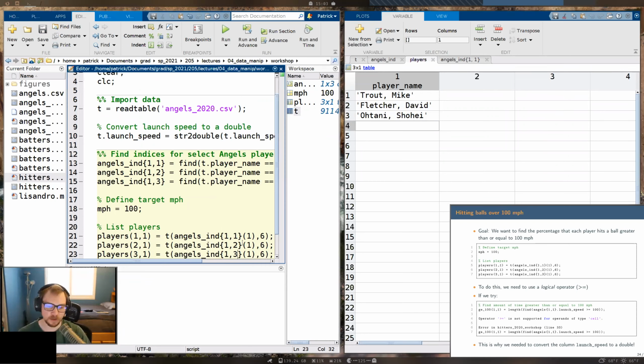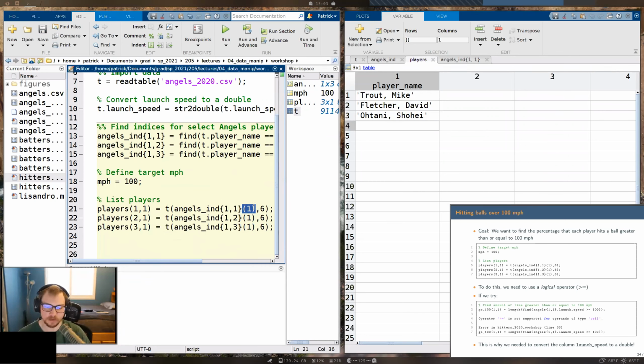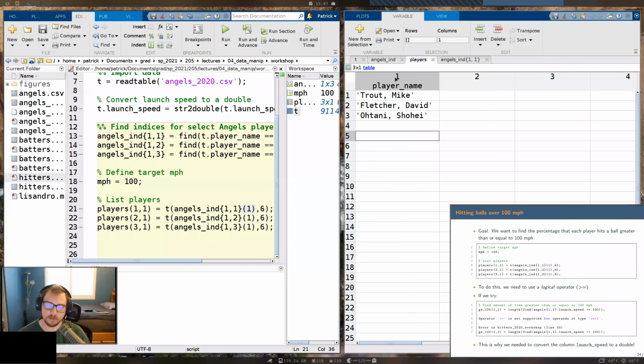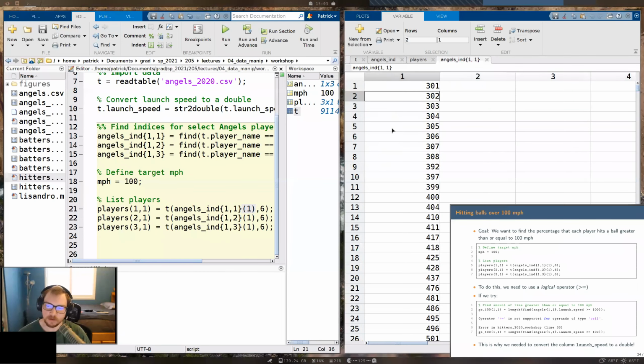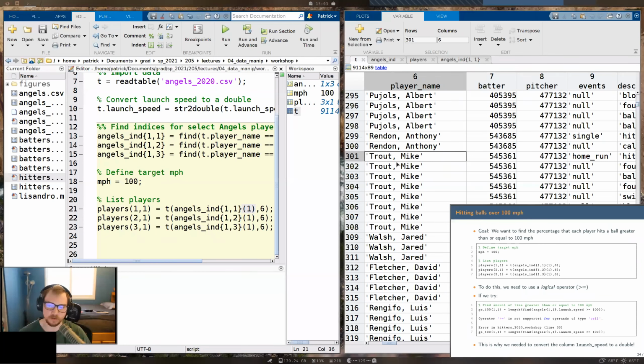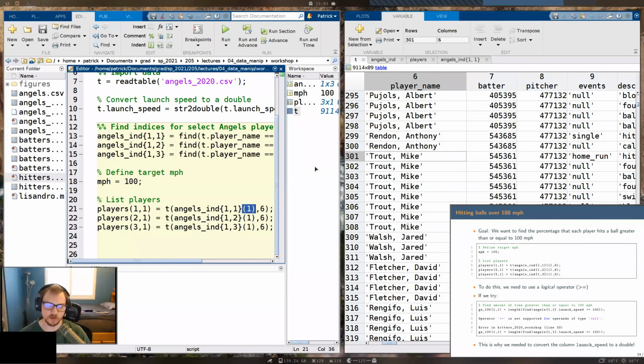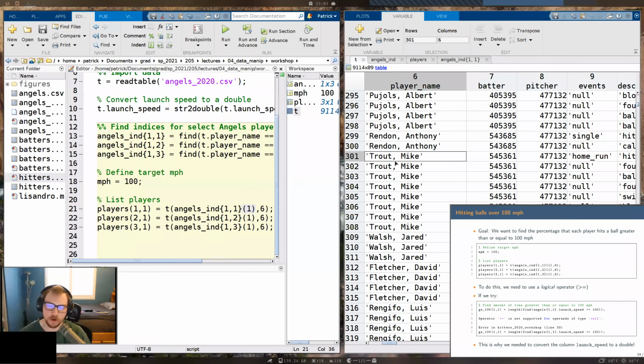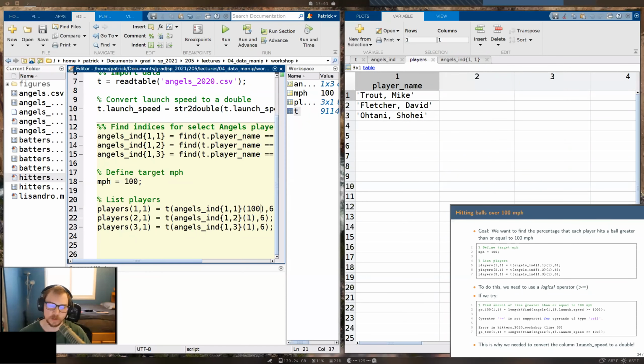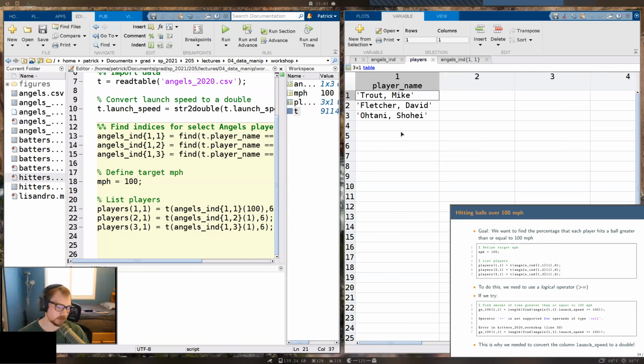Alright, so why am I only looking at one? So I think you mean inside of these parentheses here. I can put any of them. It could be literally any of these rows in here, because any of these rows stands for a row that this player shows up in our table T. So basically you can just choose any of them. It's arbitrary in that sense. I just want to reference some row where Mike Trout shows up in our table here. So I can change this to 100. And I'll run this, and I'll look at players again, and it's still Mike Trout. Does that make sense?